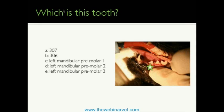The people that said either A or E were correct, and from the figures I've just written down, that's 16% of you. So 84% of you unfortunately got the answer wrong, and I'm not saying this to try and make you feel ashamed or anything, but it's a common finding that there is a lot of confusion surrounding these teeth, particularly in cats, because of course they have a reduced dentition. And it's very important that we know how to talk about teeth and which tooth is which, because when we're writing our clinical records, we need to be specific.